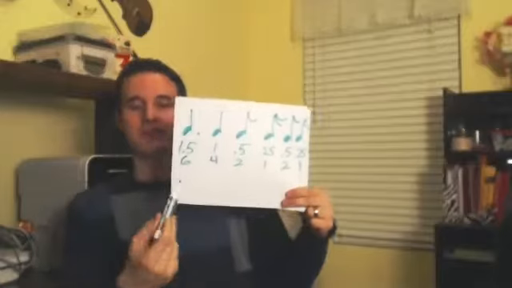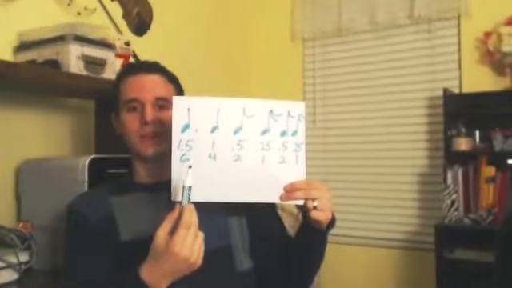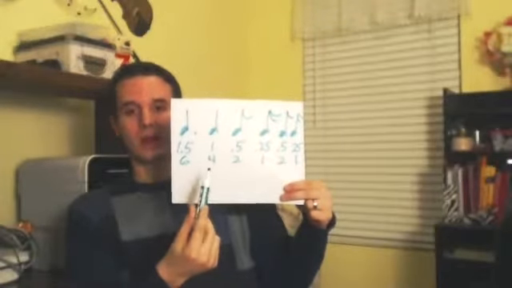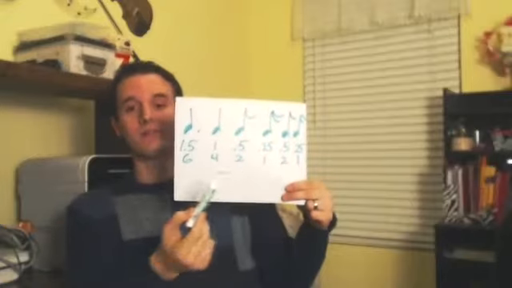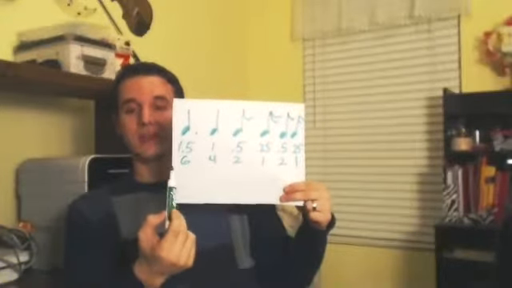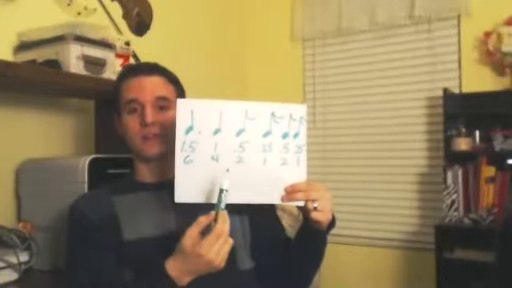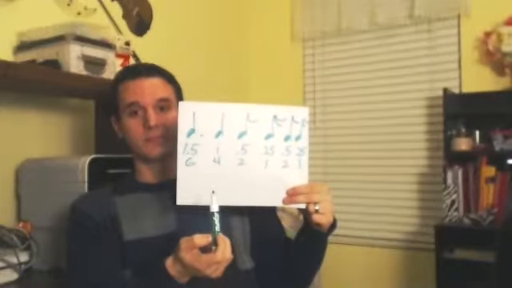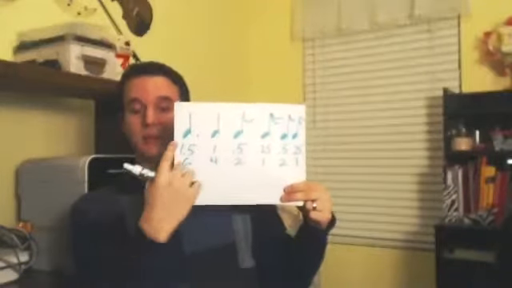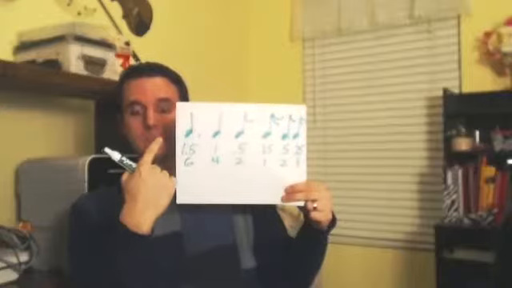Now if I asked you to count to 6, you probably could do that. If I asked you to count to 4, you could probably do that, and so on. Now what we did is we made it to where we can actually count every single one of these notes equivalently, which is going to help us actually be able to do the rhythm.